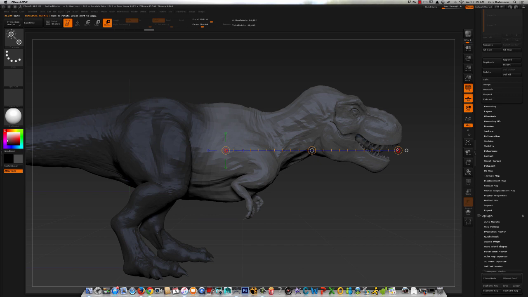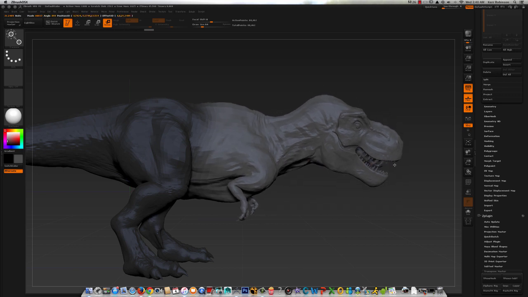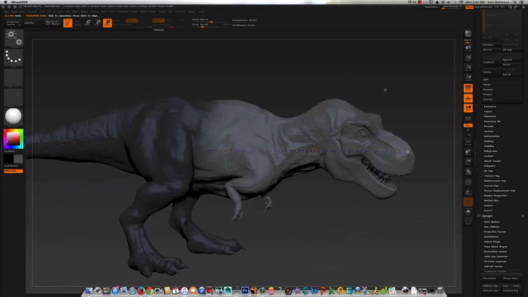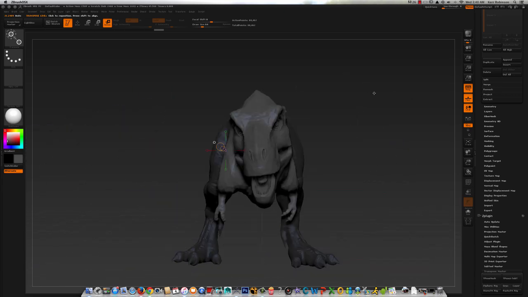If I click and drag in this little red circle here, don't click over here because it's going to move the mask. Okay, when you hover enough to the point where there's this red circle, you can feel free to click, and now you can see that the model is rotating. Okay, and that's pretty much all I want to move for that. So I'm going to go ahead and click around and check and see.